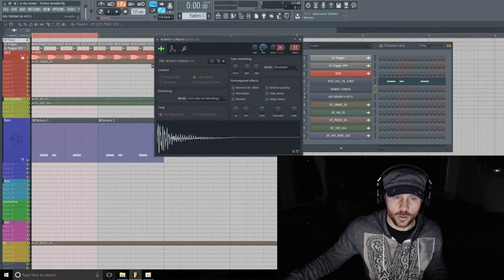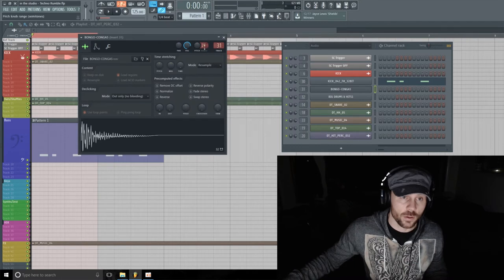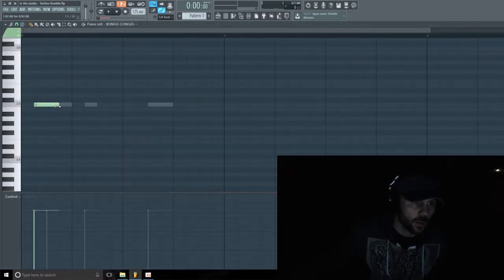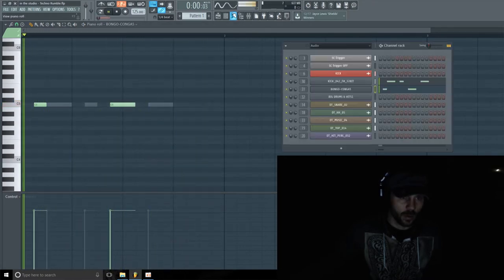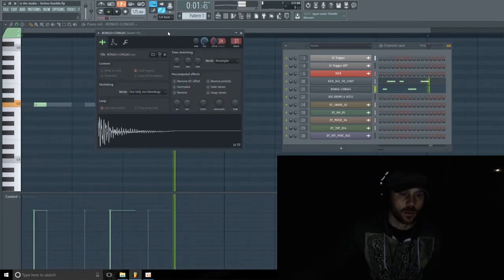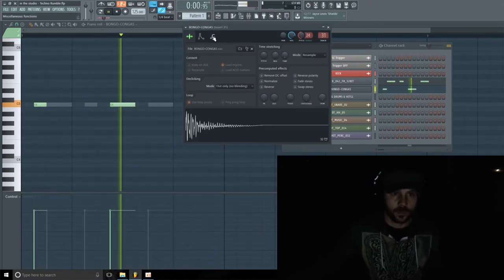And let's move on to the bongo conga hit here. So this obviously needs to be pitched down. So I'm gonna pitch this down 2 octaves. Okay, and let's pretty much just fill in the gaps here. So I'm gonna do... cool.